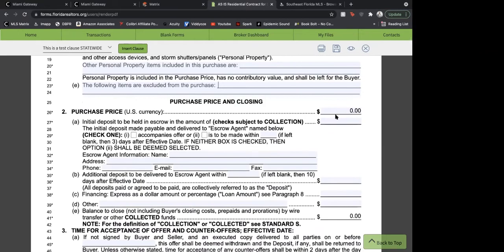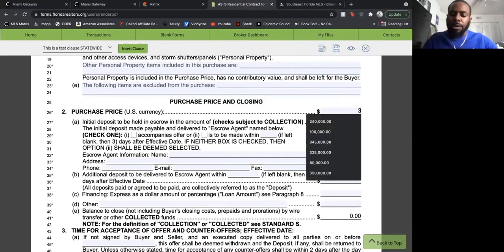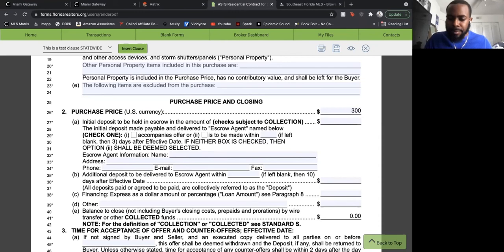The purchase price. So let's just say we're offering 300,000. It automatically does the little commas and all that good stuff. If it's listed at 300,000, but you want to offer a little more, just type in what you want to offer. That's fine. Not 3.1. We're not offering 3.1. Okay, bam. You remember the escrow deposit on a rental? This is where you put the escrow deposit on a sale.